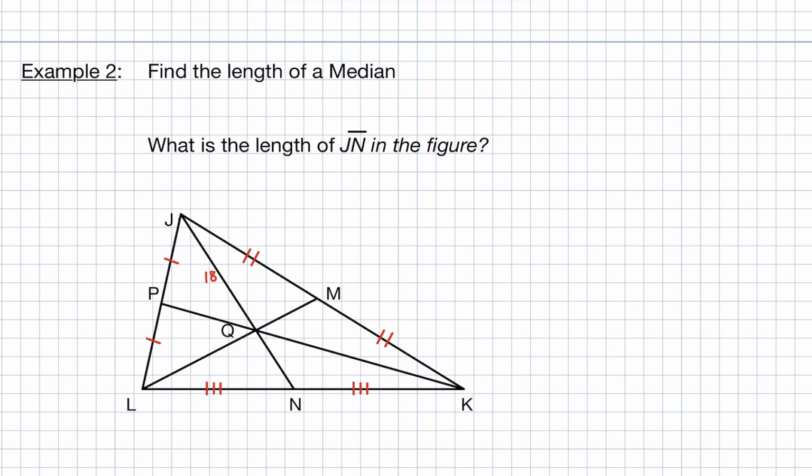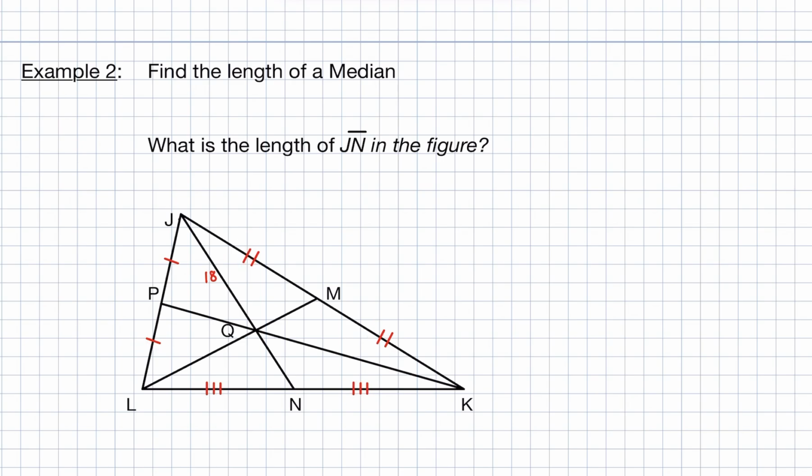See these 3 hash marks? This implies that LN and NK are exactly the same length of segment. Okay, and same with KP, it bisects LJ exactly in half, and then LM bisects JK exactly in half. Okay, so we don't want to make any assumptions. So whenever you solve problems like this, you want to check to make sure that it is clearly marked that each of these sides are bisected.